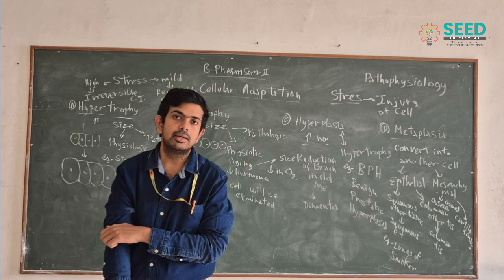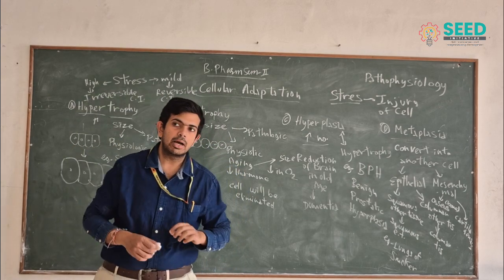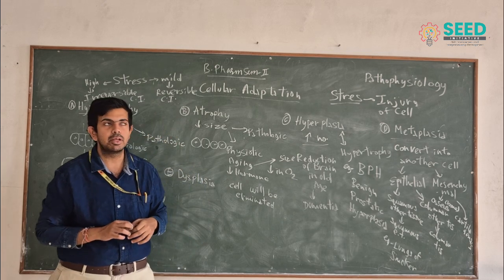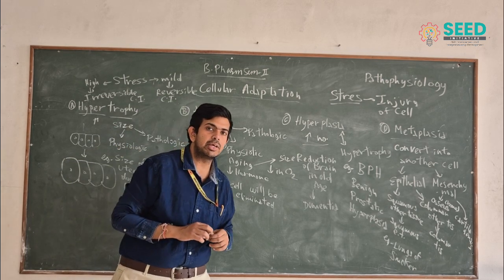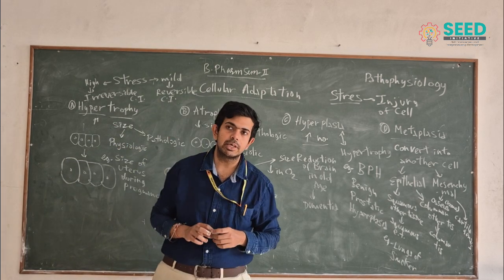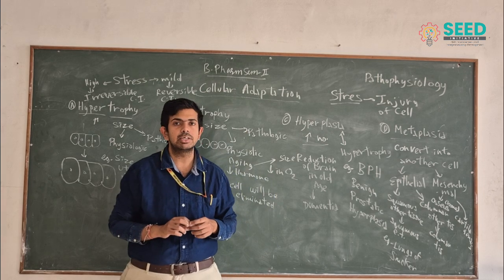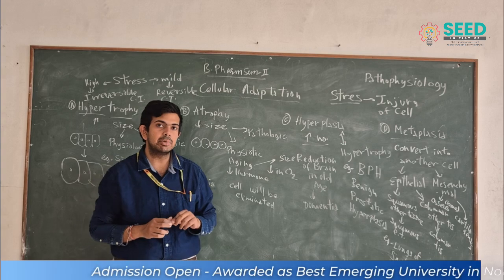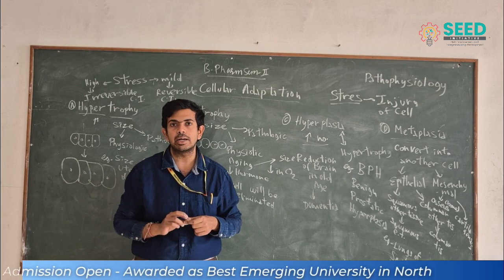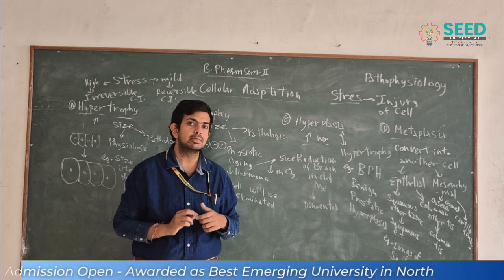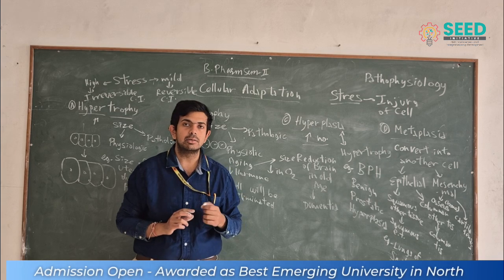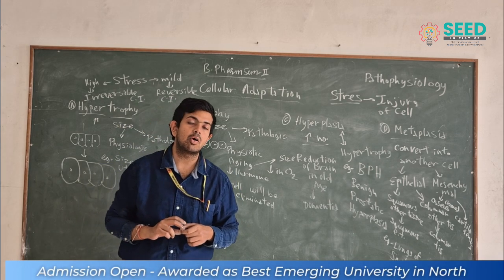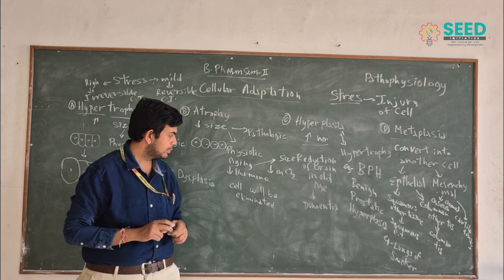This means that bone formation will occur during any disease. That means osseous metaplasia. For example, calcification in ovaries, calcification in lungs, or calcification in your kidney. Cartilaginous metaplasia means that formation of cartilage fibers will occur, like hyaline cartilage and your fibrous cartilage. This occurs during healing of any bone or fracture.